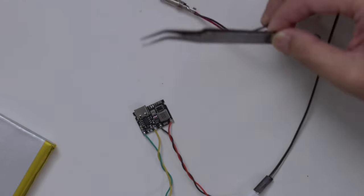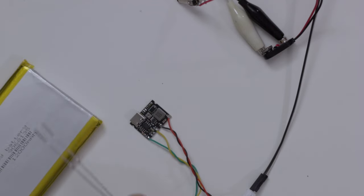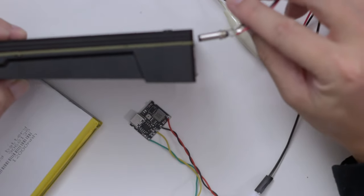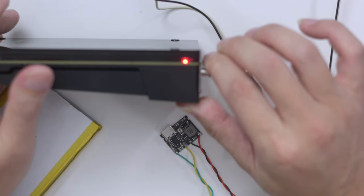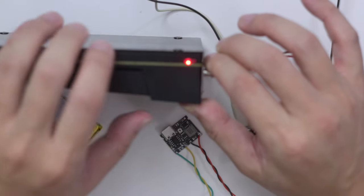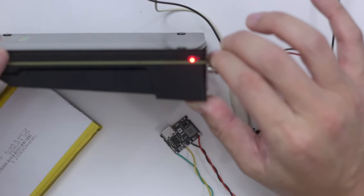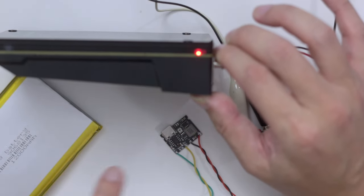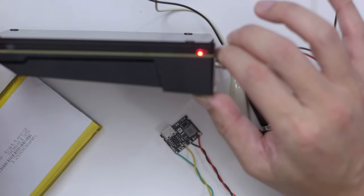With everything properly connected, I have this going to a barrel connector which will supply 12 volts, and it's connected to that battery off to the side over here. All I have to do is connect the barrel connector to the Zima board. The barrel is a little bit small so it is a little finicky, but you can see it'll actually light up this board. I'm just holding pressure against it because I think this is a 5.5 millimeter barrel and I only have a 5. It is powering up — I don't have a monitor connected, but this is all battery powered right now. The battery is powering this little buck device and then it's sending the signal over to the Zima board.